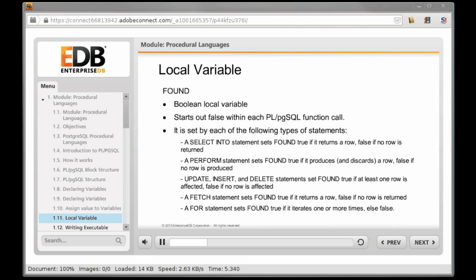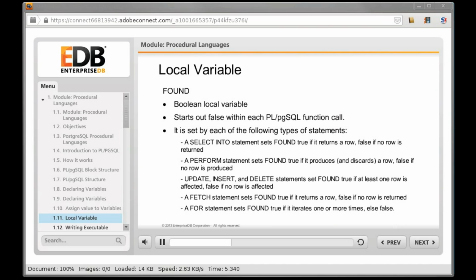For example, if you're going to traverse through the result set, before you go to that traverse process, you want to ensure that you have retrieved some rows, that there are some rows inside the result set that you want to display to the user. If there is no row, then you simply don't want to traverse in there. You don't want to go inside the result set and do some work, because there is no row present. Who will tell you whether there is any row or not? That's when found is quite useful.